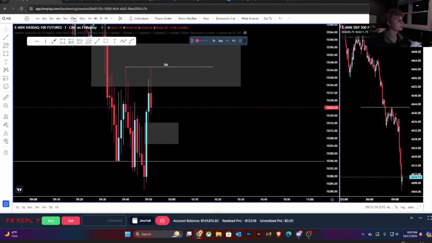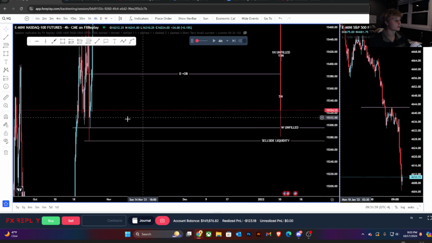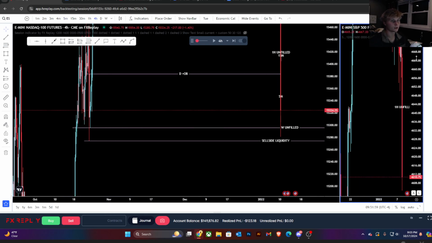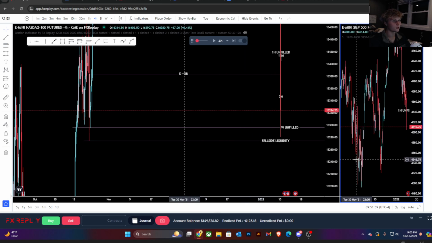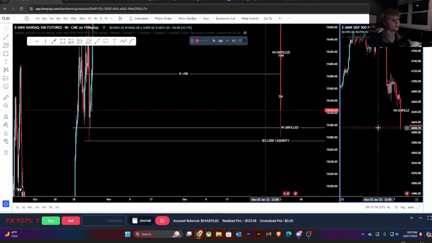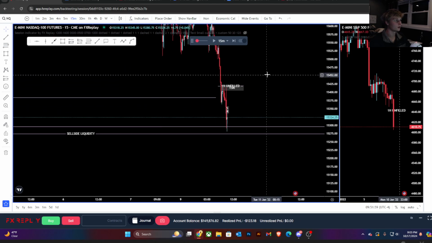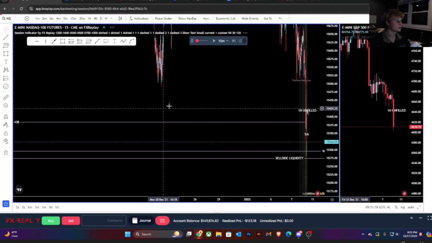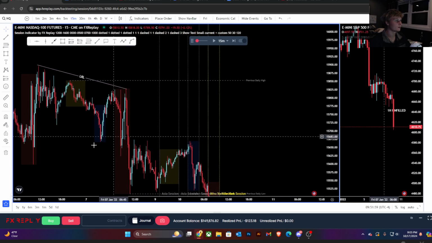I do still think the draw is that 4-hour sell side. It just looks super obvious. Let's look at ES though, make sure ES didn't take it out, which it did not. ES looks super uncorrelated here. Also, I don't know why, but I forgot to look at my sessions. But yeah, that's just because we're so far away from any session here.